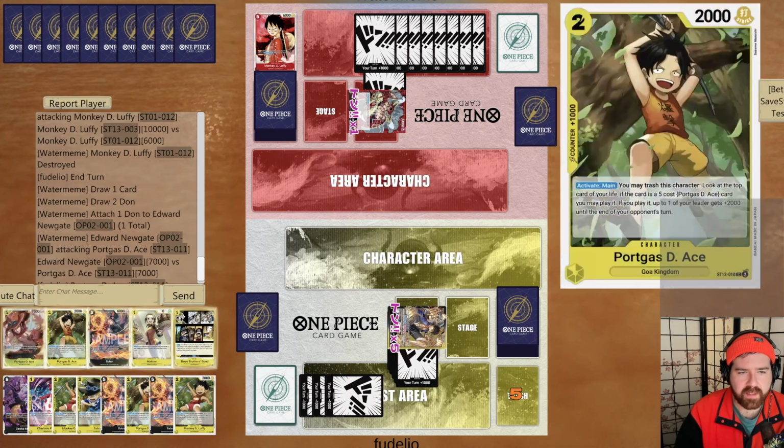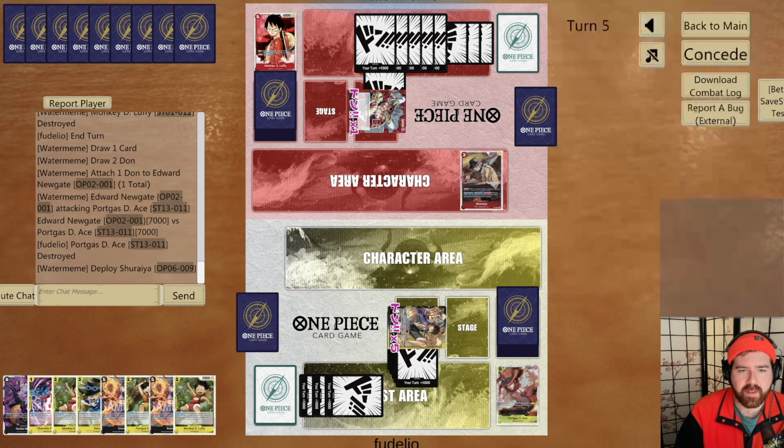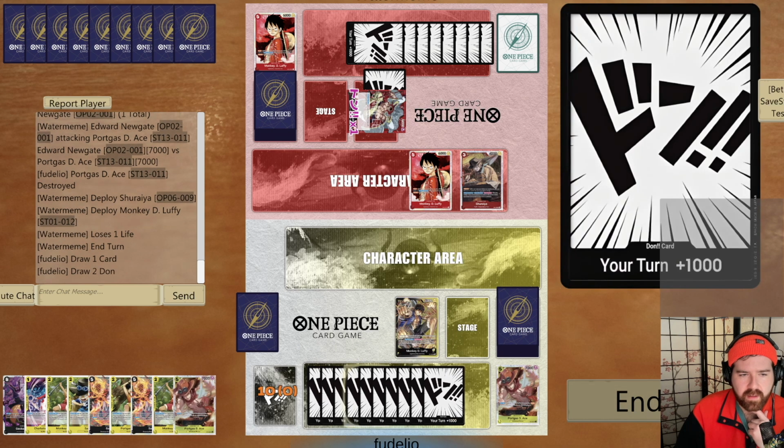Yeah, we have Ace, Ace. We just need to get Sabo, Sabo, and then we're good. But we gotta get down to 1. We gotta get down to 0 life. I forgot about, if he had attacked. Okay. All right.